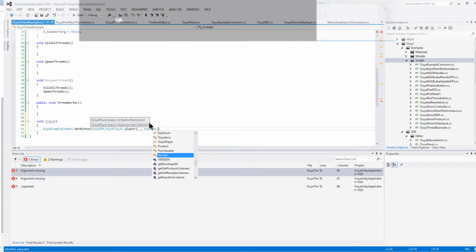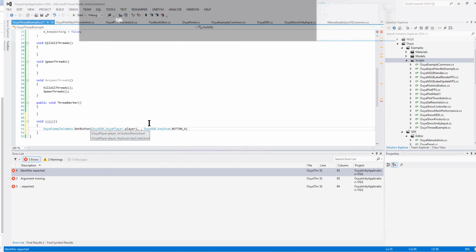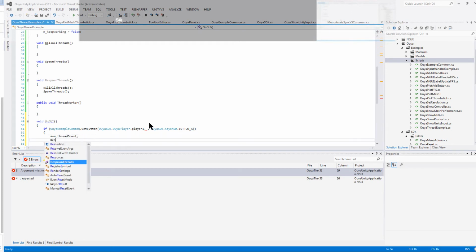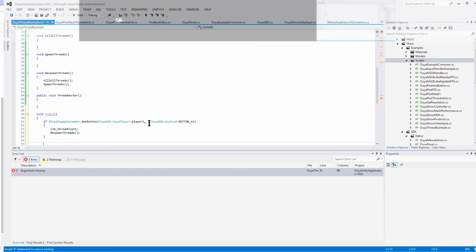And then probably have some input, right? And you could do something like, hey, if they push the button, and I can pass the key code.